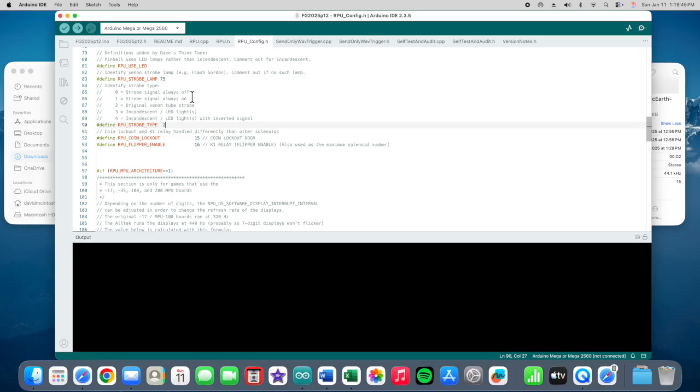Now for the Star Trek, we don't have to make any of these changes because it only works with a wave trigger and does not have a strobe lamp. But if you've added music in the past, you'll need to modify your software to let it know. To find out more about adding music, I've created a separate video. You can find a link at the end of this video or in the video description. Let's load in the Star Trek software.